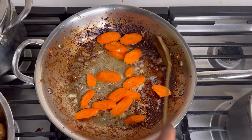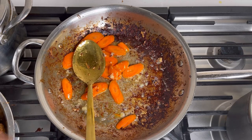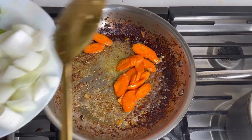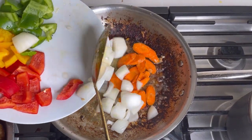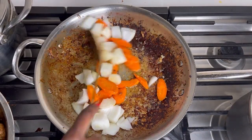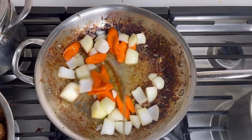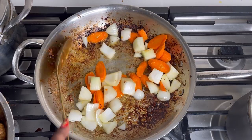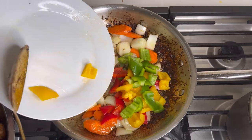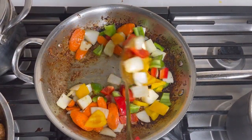All right, so because the chicken is probably about 95% cooked, I'm just gonna toss these vegetables for not even 5 minutes, because I still want them to have a little crunch, but the carrot is the hardest, so I dropped it in first, toss it around for a few minutes before I add in the onions, and then I'm gonna add everything else along the way. All right, and there goes everything else. All right, got my tricolor peppers. Just like I said, just toss these around for a few minutes.